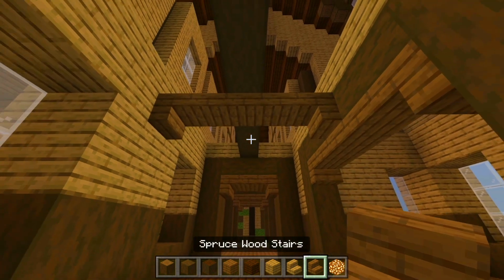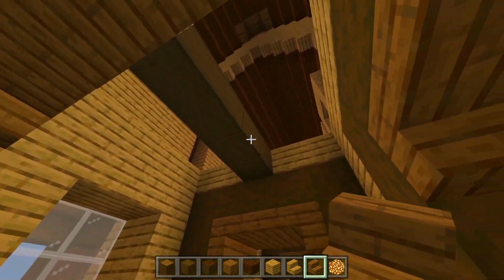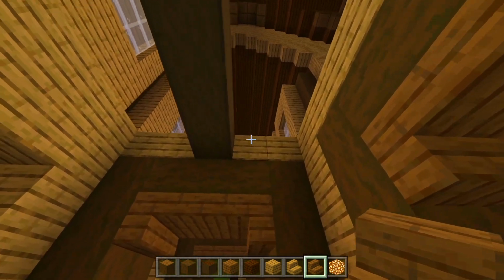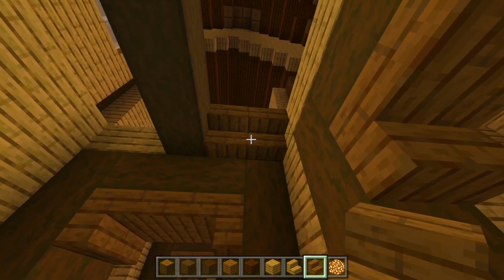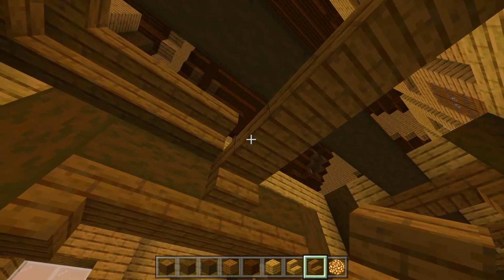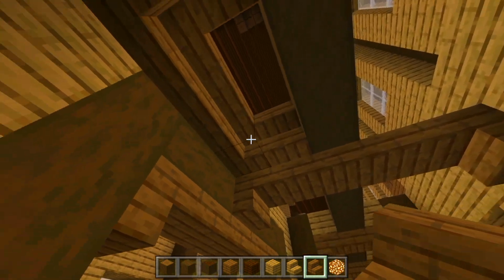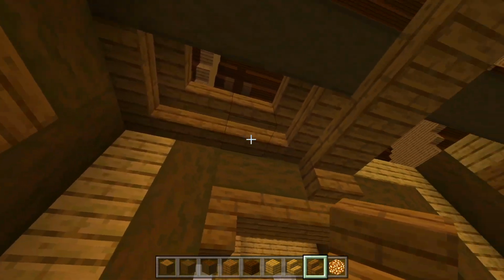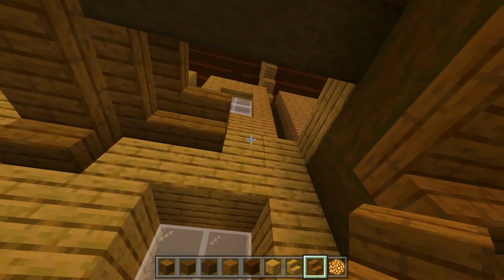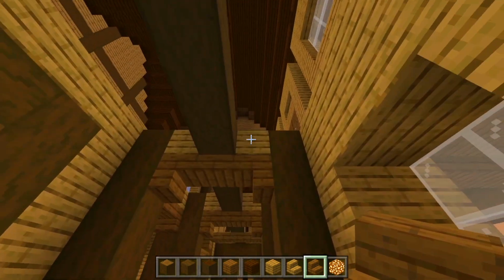And now let's switch back to the spruce wood stairs. I'm going to be at the same layer as the beams, and I'm pretty much going to start adding some crown molding. So I'll start right here. Go ahead and just add 2 like that. We'll bring this over until we meet up with this middle section. Then we're going to go ahead and curve this into that beam. So we have a little section like this. We're going to do the same here on the other side. Like that. And then we'll do the same over here.